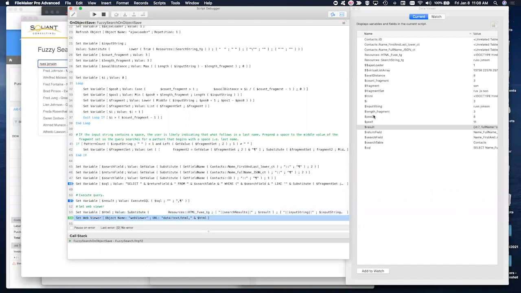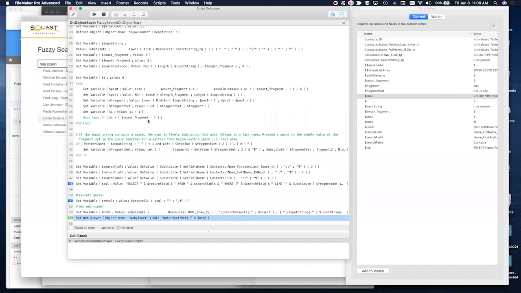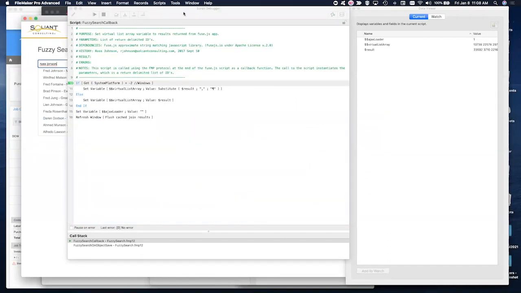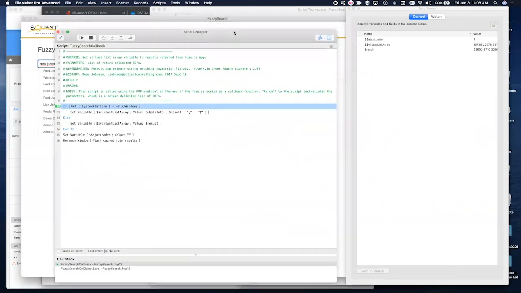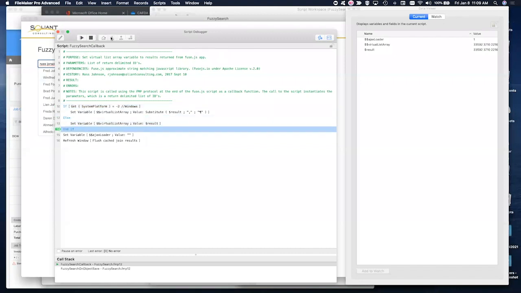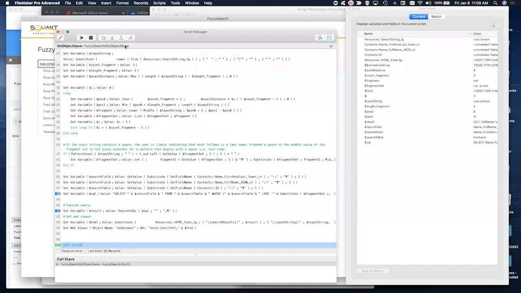So here you get the full HTML. It's a lot of stuff here. Let me actually run it, and then I'll pull it up in Brackets so you can see it better. So it's setting that web viewer, which is off layout here, and the web viewer is kind of an engine to process all of that, and use the Fuse library to give me an ordered list of IDs, essentially, to give me the best match first.